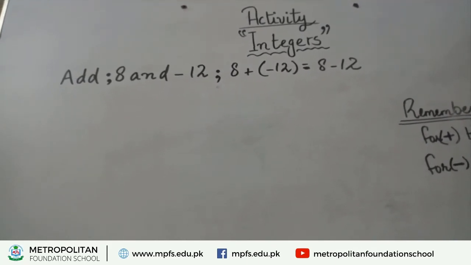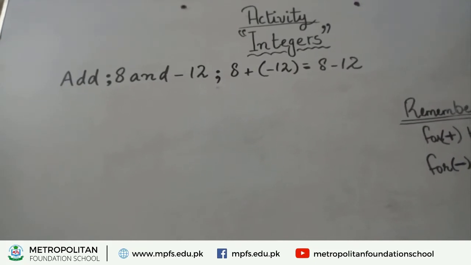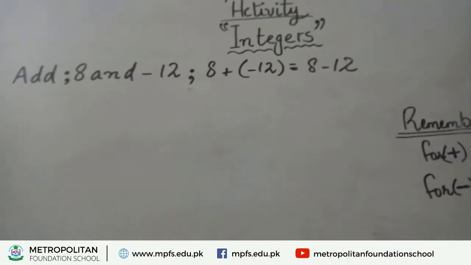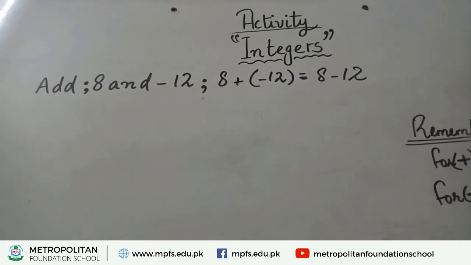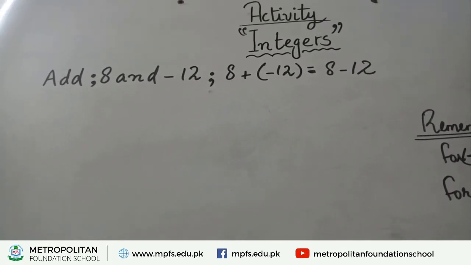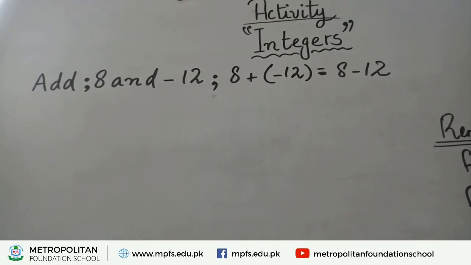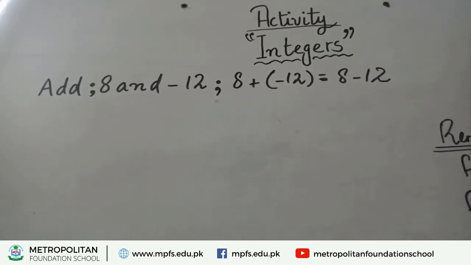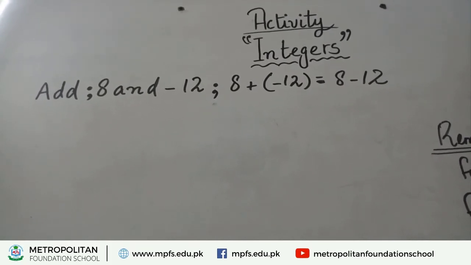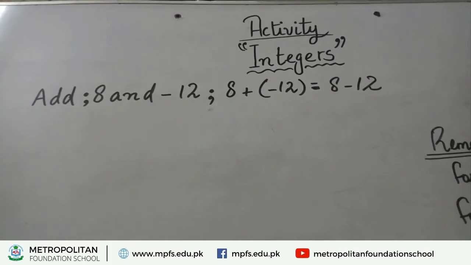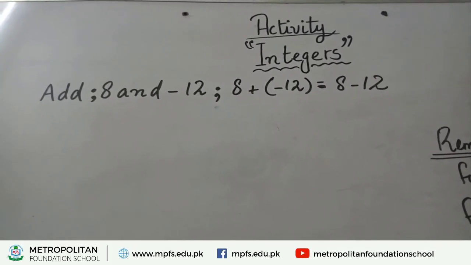Here you can see 8 is positive and the 12 is negative, and it can be written in the form of this also, 8 plus bracket minus 12, which is also equal to 8 minus 12. आप लोग यहाँ पर देख सकते हैं ये क्वेश्चन जो है हमें वो 3 फॉर्म्स में गिवन है. सबसे पहले क्या है, 8 ऐड करना है हमें 8 एंड माइनस 12 को, देन 8 प्लस ब्रैकेट माइनस 12 and which is also equal to 8 minus 12.